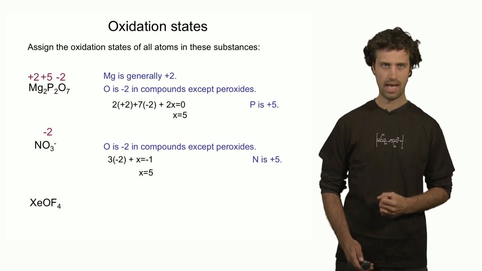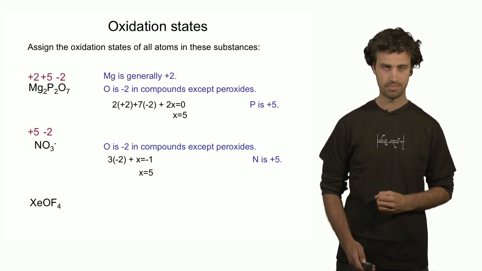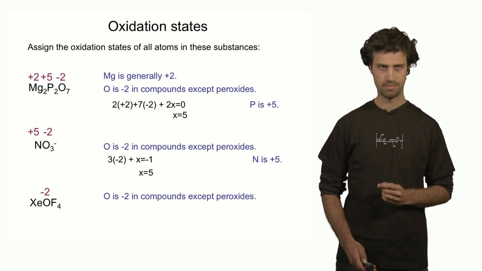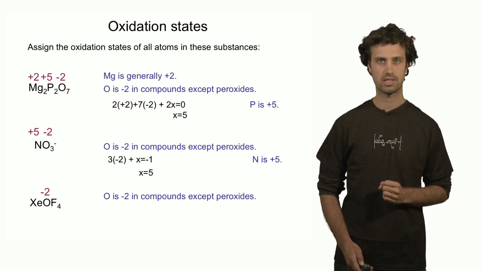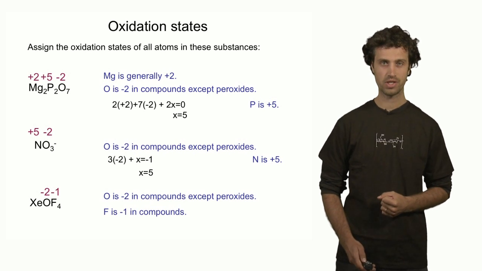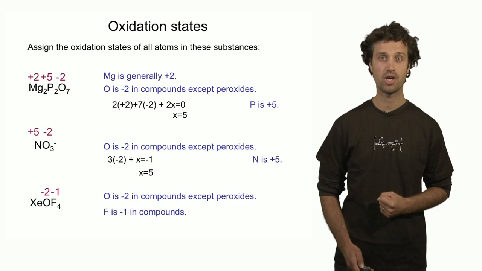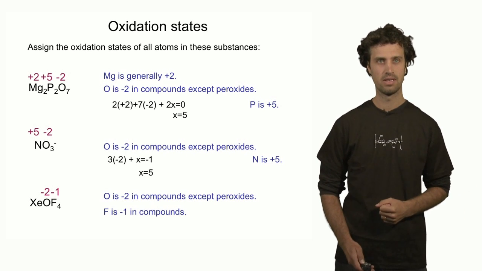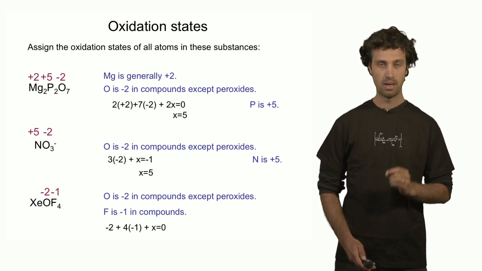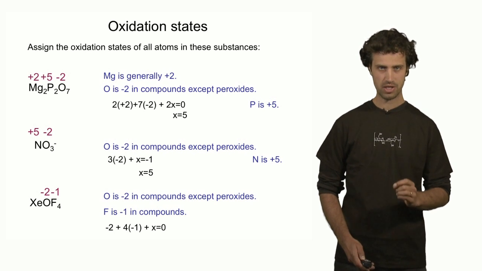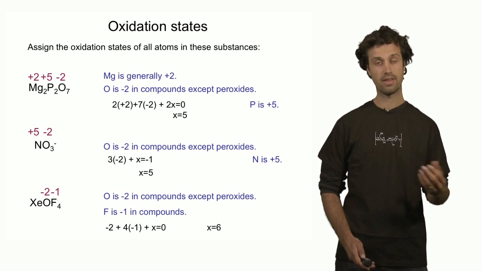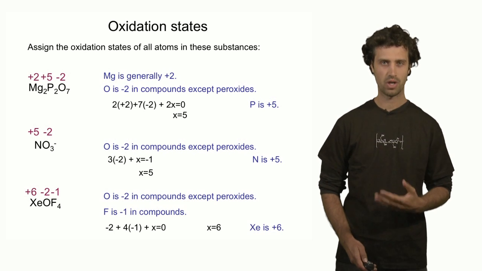Finally, let's look at xenon oxytetrafluoride. Once again, the oxygen has an oxidation state of minus two. Fluorine always has an oxidation state of minus one when it's part of a compound. So we can set up an equation to find the oxidation state of the xenon atom: minus two for the oxygen, plus four times minus one for the fluorines, plus the unknown oxidation state of xenon, must equal zero. This is a neutral compound. Solving for the unknown, we find that xenon in this case has an oxidation state of plus six.